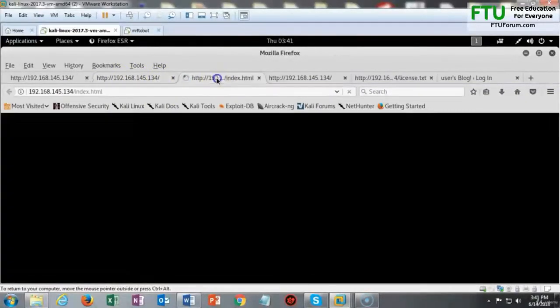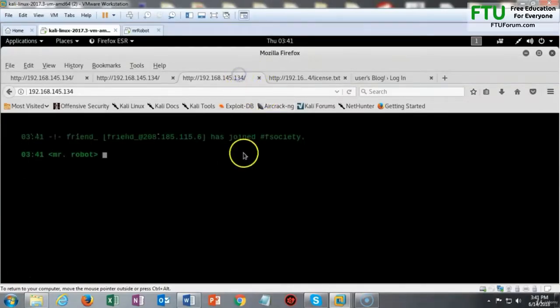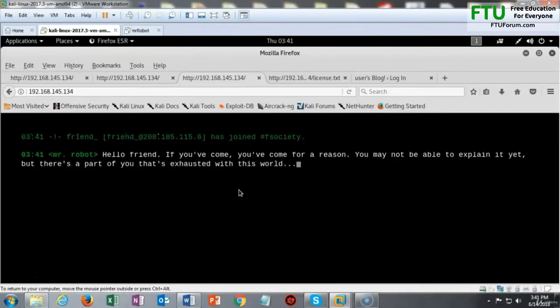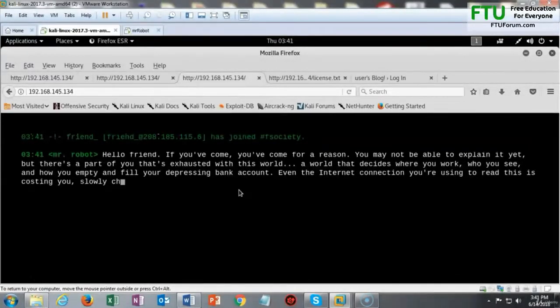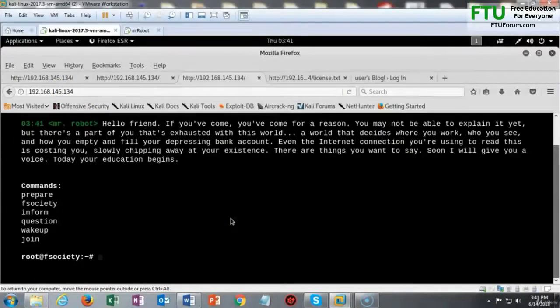Now over here is the index.html, and all this does is just keep trying to reload, so we can close that out. That's no use to us either. And then we have the PHP. Now this was the index.php page, and all this does is redirect you back to the main page. So that's not going to be much help to us either. You can go ahead and close that one out.